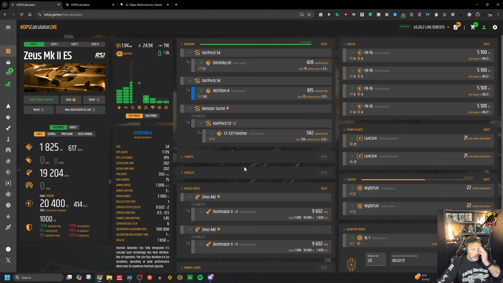If we go with the Attrition 4s, 1.45 power requirement compared to 1.3 for the OmniSkies, but more DPS, and it's faster, and it has more ammo because it's a repeater. So pick your poison on these. Getting the power requirements and all that stuff down is kind of its own thing.